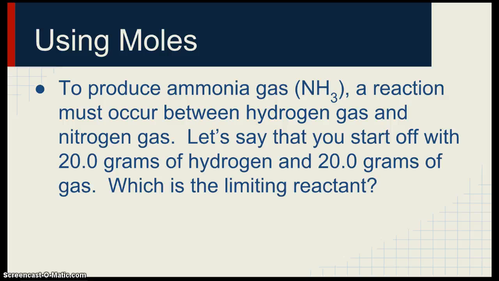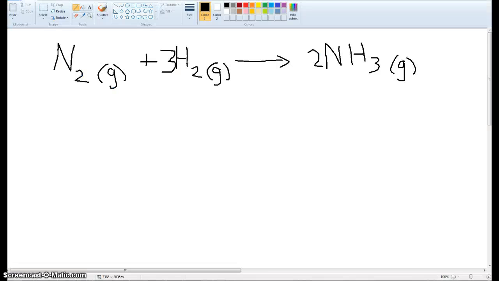You might be able to do it even without my help, but go ahead and write and balance the reaction at least. All right, we should have something like this then. Nitrogen gas, 3 moles of hydrogen gas, gives us 2 moles of ammonia gas. Okay, great. Well, the next step then is going to be figuring out which of these is the limiting reactant. Which of the 2 reactants do we have the least amount of?